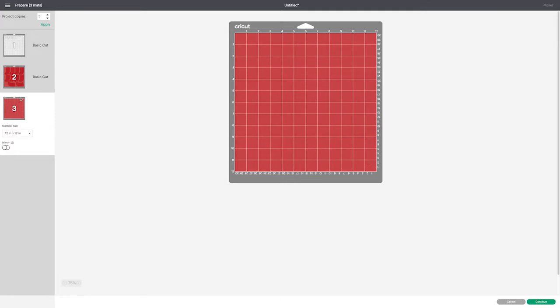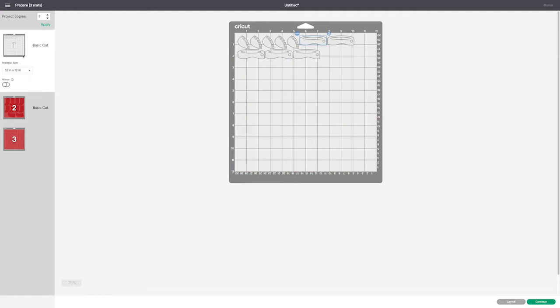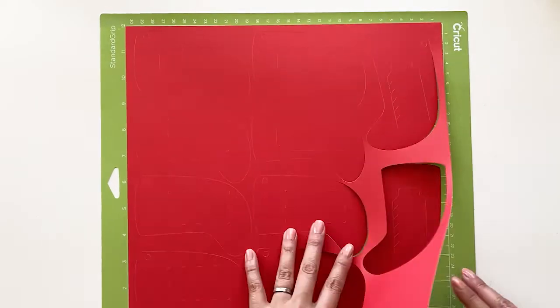Now page 3 is empty. This way we have used one sheet to the maximum. Now it's ready to cut. Make sure we click back to page 1, otherwise Cricut would cut the red color first. Click Continue to cut.